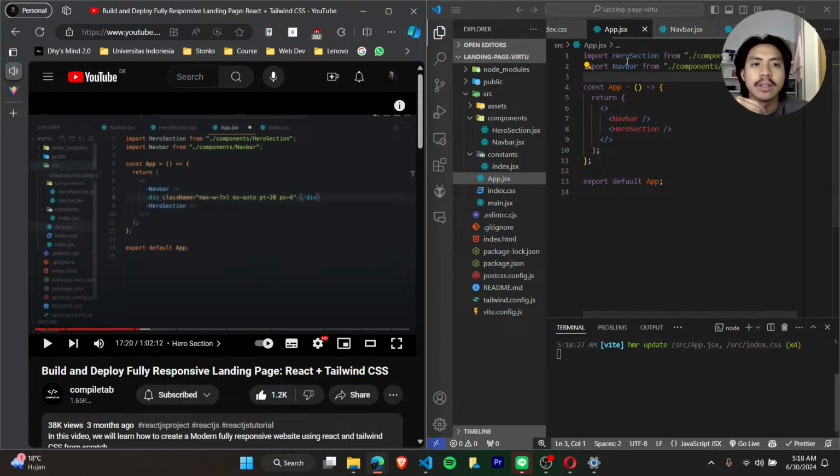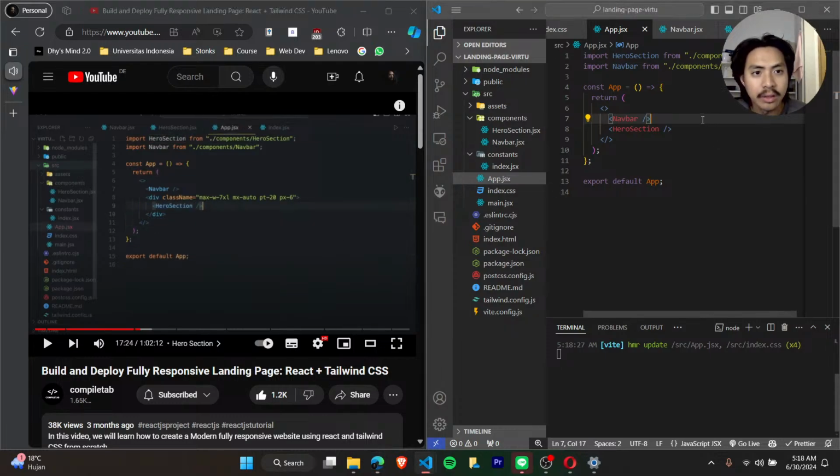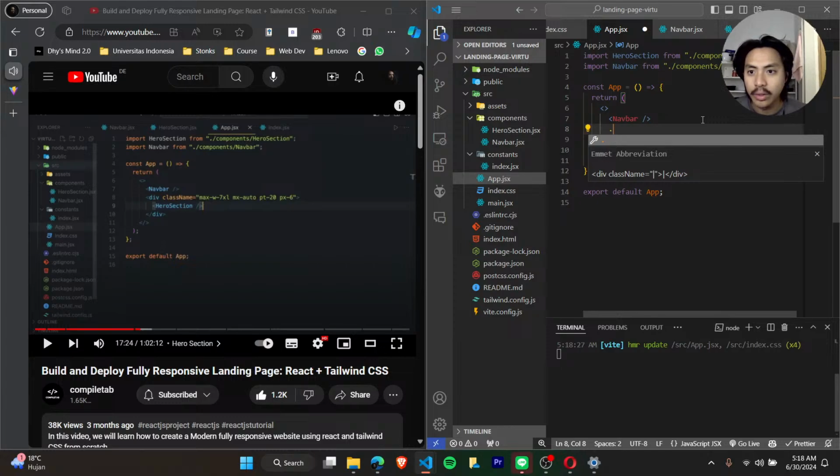We can create a div to contain the components. Let's copy the hero section component and paste it within this div. So it's a div with a max width of 7xl, mx auto, and then pt, maybe padding. I don't know what pt is.